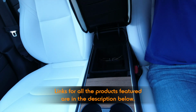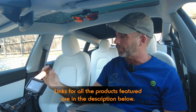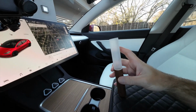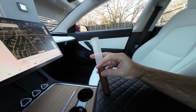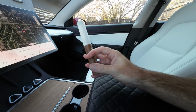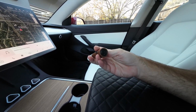Inside, this little thing is the Jawa light stick. Just turn it off for a second. I don't know if you can see it on the camera very well, but it's this really nice kind of resin. I don't know if it is resin, but anyway, the top bit, the light up bit. And then the bottom piece is real wood as well. It has a couple of magnets on the back of it, has a light sensor and motion sensor.